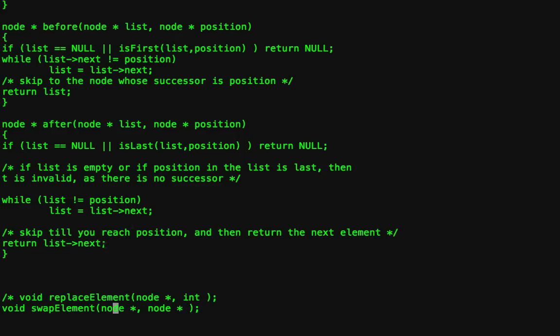Of course, you must worry about why list pointer dot next is not null, because if list pointer dot next was null, then is-last-in-list of position would have been true. That is, the given position being the last element of the list would have made this logical expression true and you would have returned a null already. Because the control did not go through this particular if statement, it means that position is not the last element of the list, nor is the list null. Therefore, you will return a pointer to a valid node in the list.